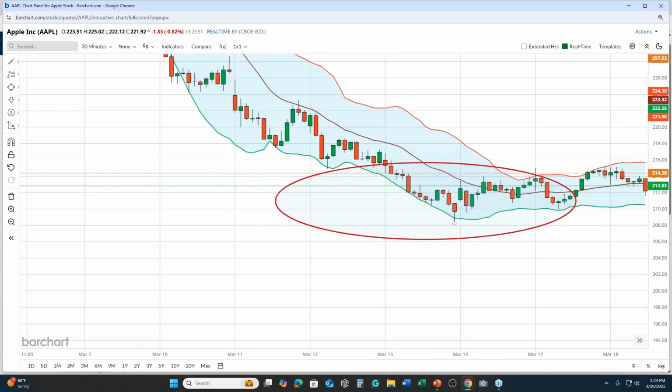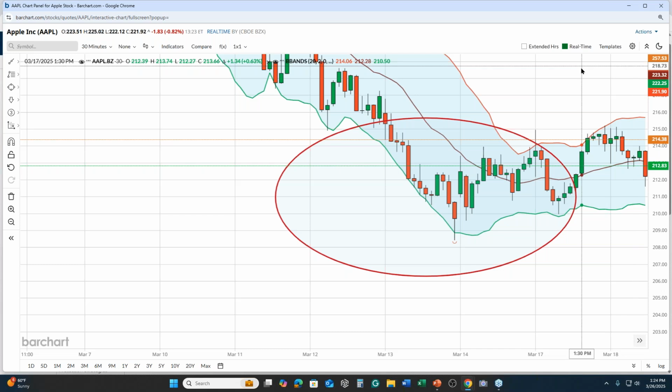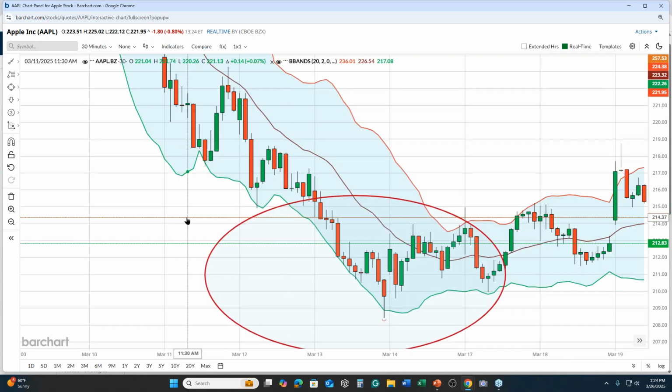And let me make this nice and big for you guys. So again, remember the gold line is the weekly Bollinger Band. The green line is the daily Bollinger Band, the outer band on the downside. Now notice here we're in a 30-minute time frame that we do get a piercing. So let me just pause here again.